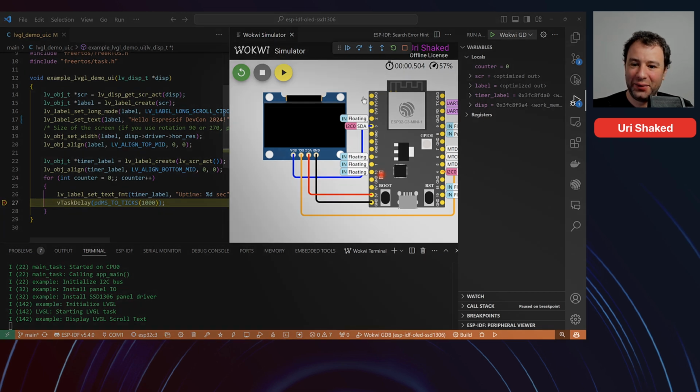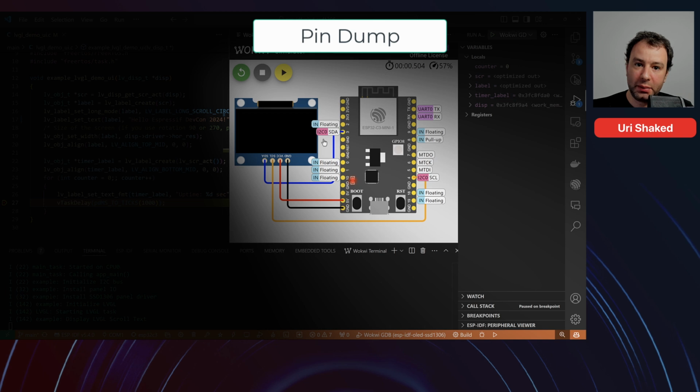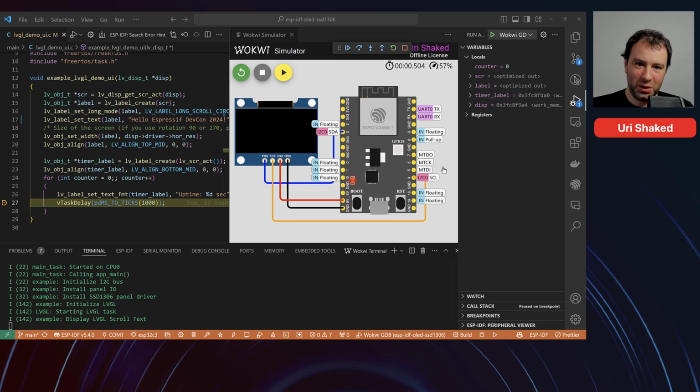Yay! Now, do you see these labels next to the pins? We call this feature pinout, and it appears whenever you pause the simulation, even without using the debugger. This is very useful to spot connection errors or misconfigured pins. For instance, we can see here that pin 3 is set to I2C0 SDA. It actually is connected to the SDA of the OLED. Pin 4 is set to SCL, and pins 5 through 7 are configured for JTAG debugging. Well, back to the breakpoint.